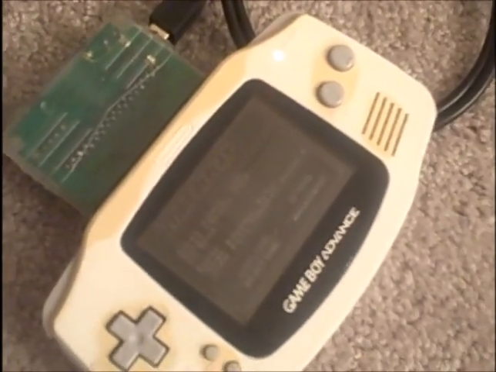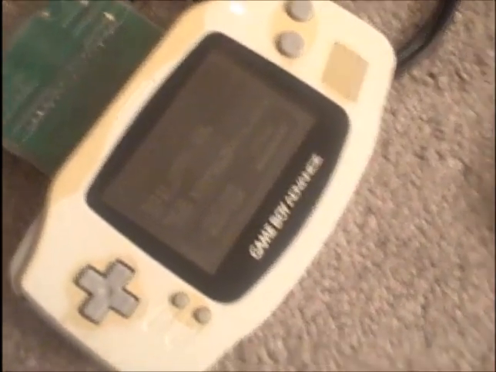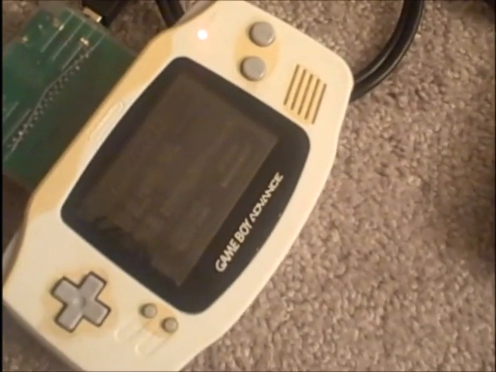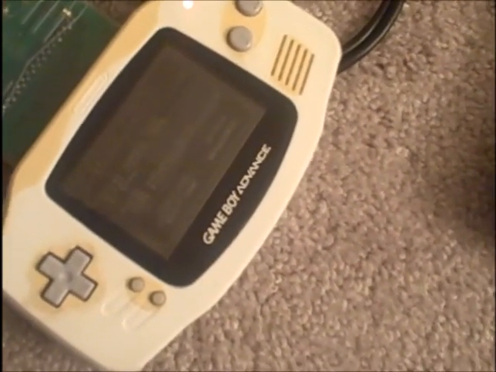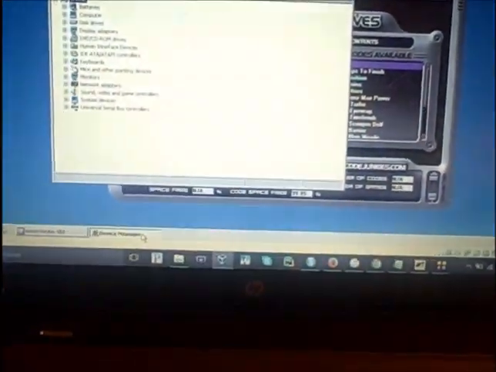In this case, it'll say Gameshark if you haven't updated it yet. I've already updated mine, but later in the video you'll see footage I took during the upgrading process. So you plug it into your USB slot, and hopefully in Windows 2000 it will recognize your device.